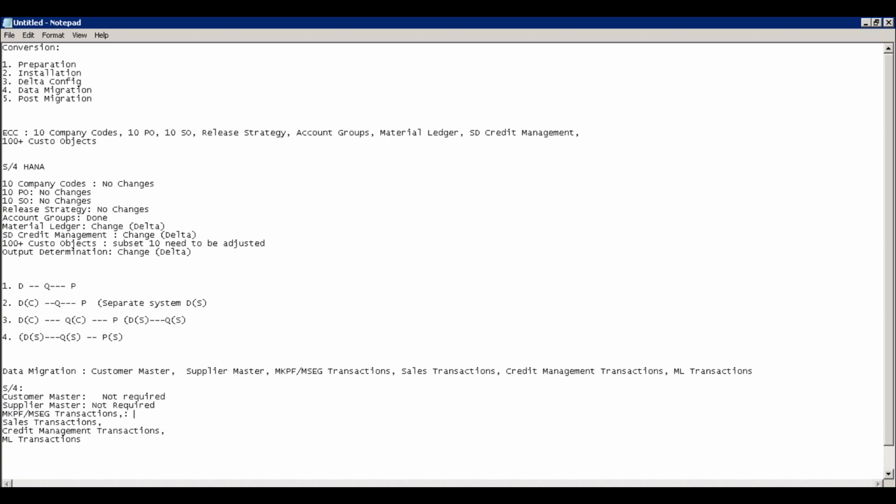Definitely, yes. Migration is required from old tables to new tables. But as I told you, this migration will be performed automatically during the installation.